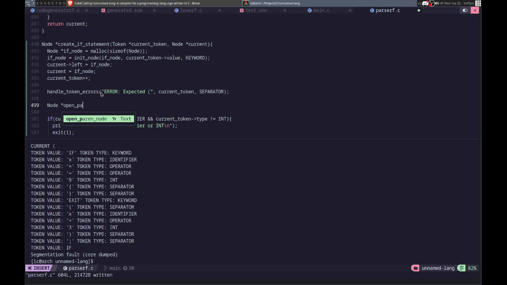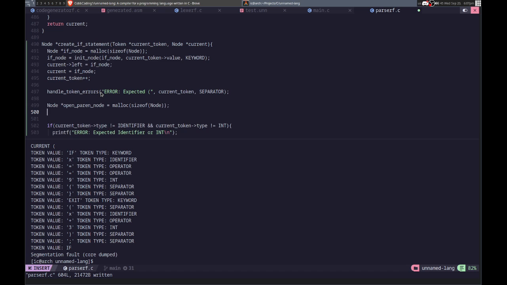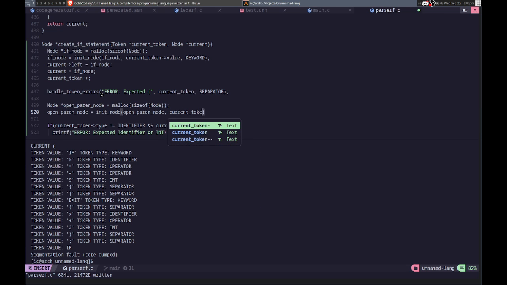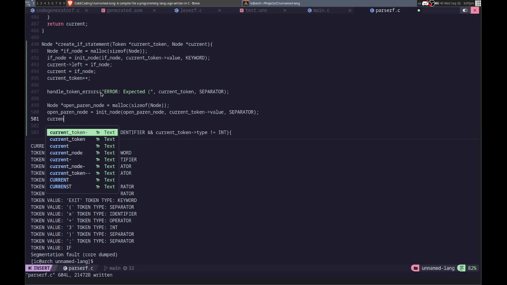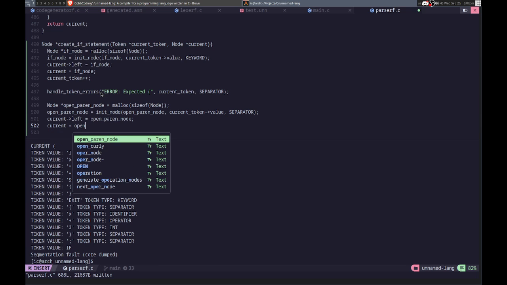Node open paren node equals malloc size of node. Then open paren node equals init node. Open paren node current token value and separator. Node. Well, alright. And then we want to set current left equal to open paren node. And then current equals open paren node.